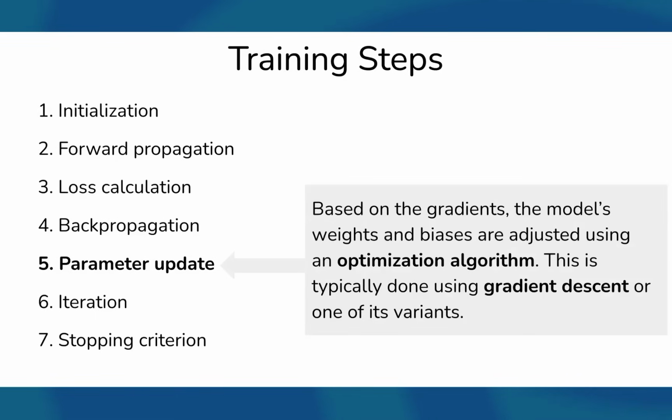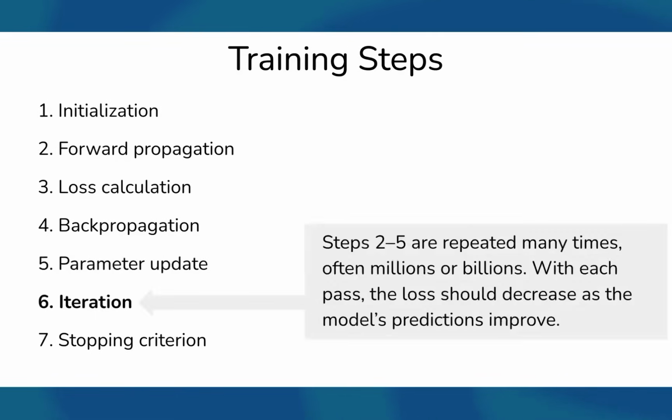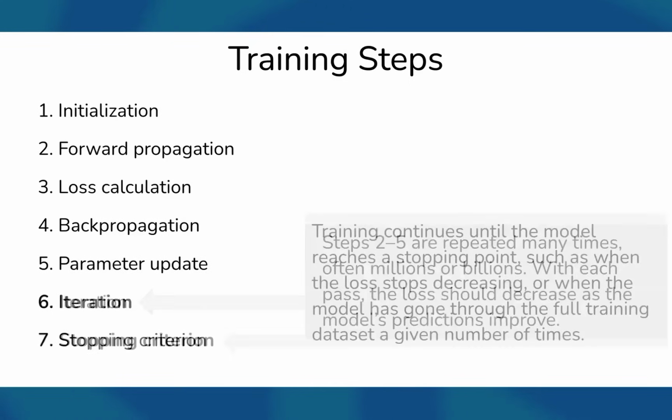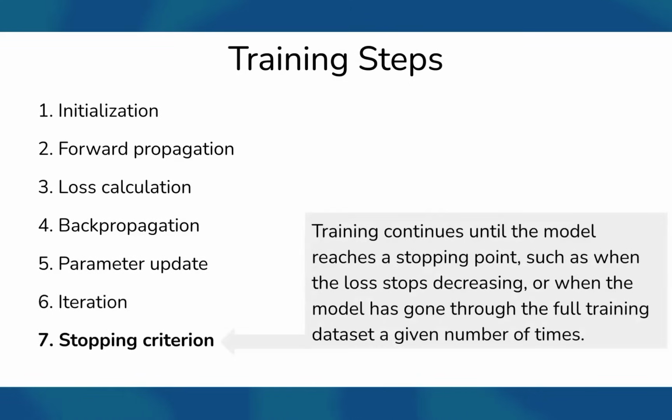There's lots of optimizers. And then steps 2 through 5 are repeated many times until the loss decreases enough, or until we run out of data or run out of time or run out of compute. It may look at the data set multiple times. When it's looked through the entire data set once, that could be called an epoch. So there's a lot of technical words, but high level, this is a training algorithm for teaching a neural network. And there are some complicated steps involved with optimizers and loss functions and gradients and batches and so on. But this is a look under the hood. You don't have to understand everything that happens, but we'll pass this point by.